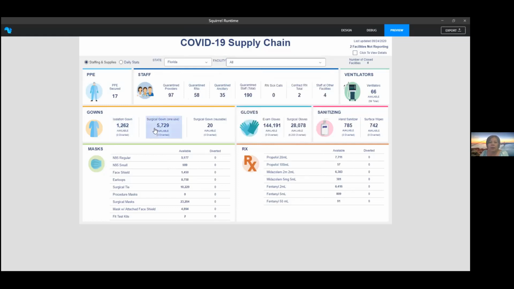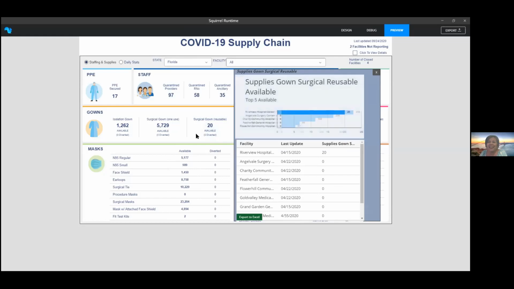And these are the pop-ups that I mentioned. So if you hover over and wanted to see, oh, this Florida only has 20 surgical gowns, or I'm not sure whether it's 20 boxes or 20 actual gowns in the whole state. So they could use this, click on the pop-up, and it would open this window and show all of those are at one particular hospital, and the others are showing 0.